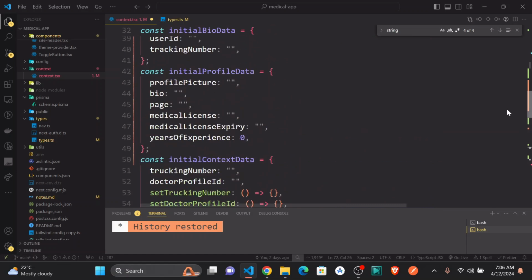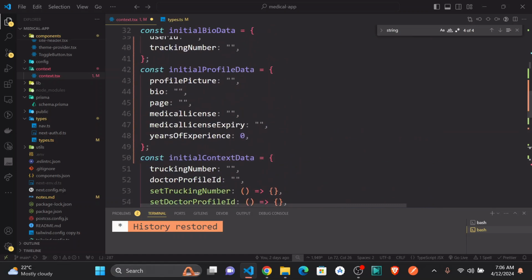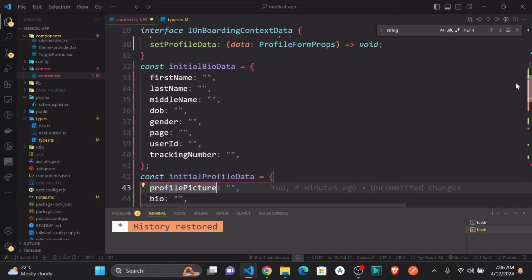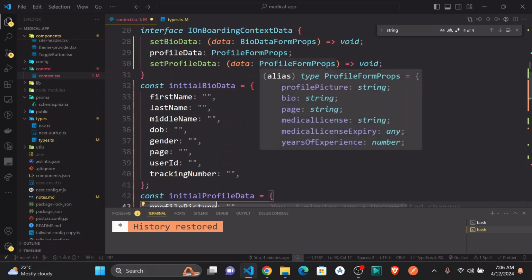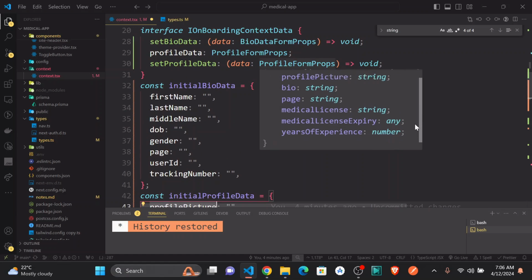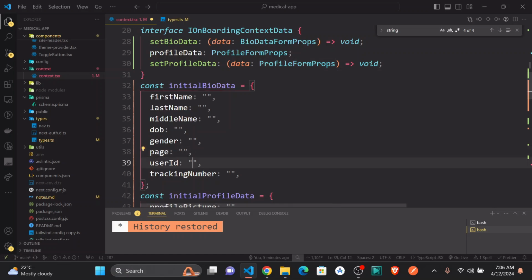So just look at the data one more time. Initial profile, profile picture, page, medical license. So just look at the medical license. So this, we have string, string, string, string. And I think that's the only number we have.